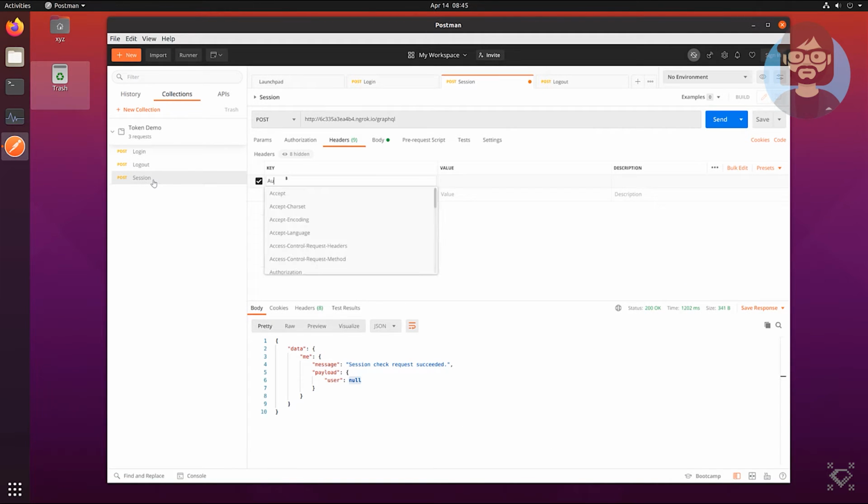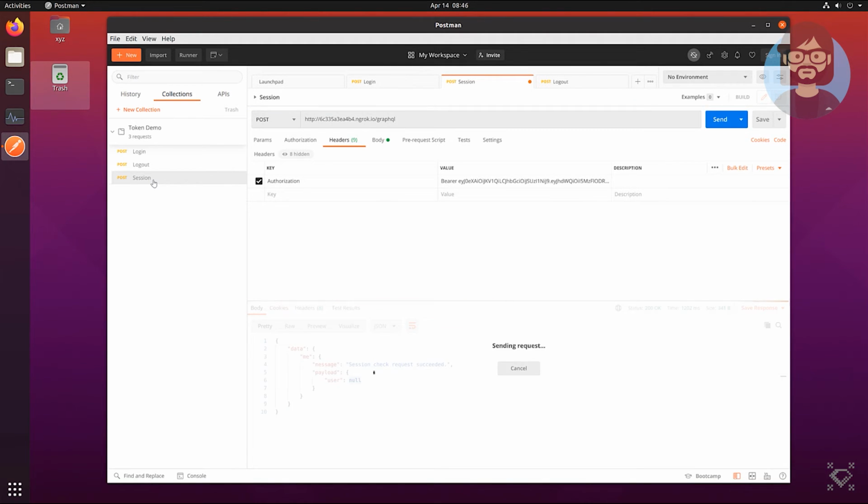The way you use this token is by adding in the headers an authorization key with a value of bearer and the actual key returned from the login. And if you do that and try the request again, this time you're logged in. You can double check to make sure this works if you deactivate the header, submit this again, and now we're on null again. So you can see that this token system is actually working here.